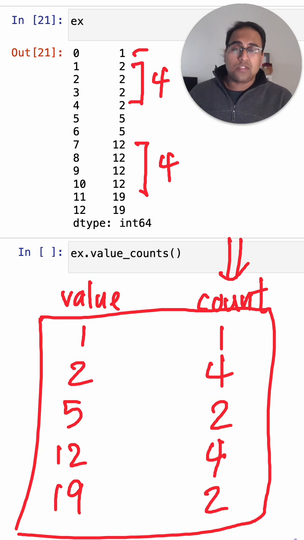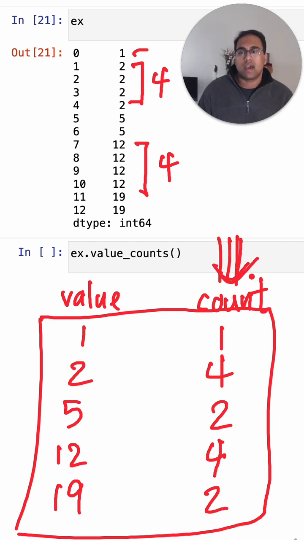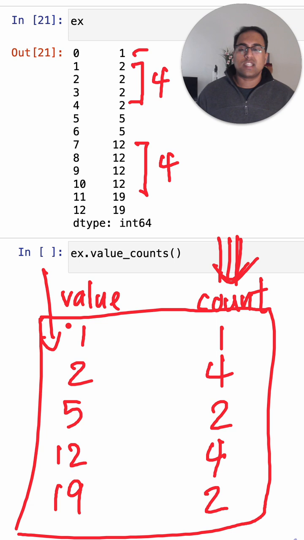So ultimately, this information is what the value counts method is going to show us when called on this series EX. Now, one nuance is that the value counts method automatically sorts by the frequencies or counts. So when we call value counts on example here, we're not going to see 1, 4, 2, 4, 2, which is what we would get if it's sorted by the index by default. Instead, we're going to see something like 4, 4, 2, 2, 1.